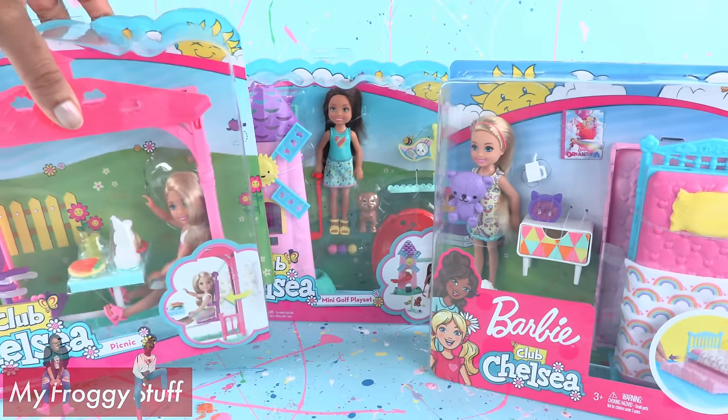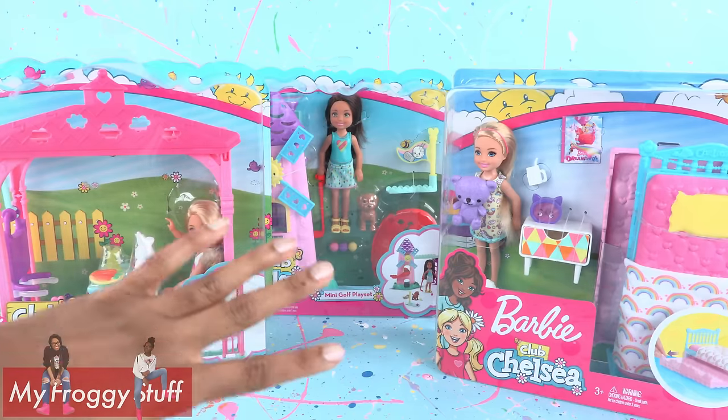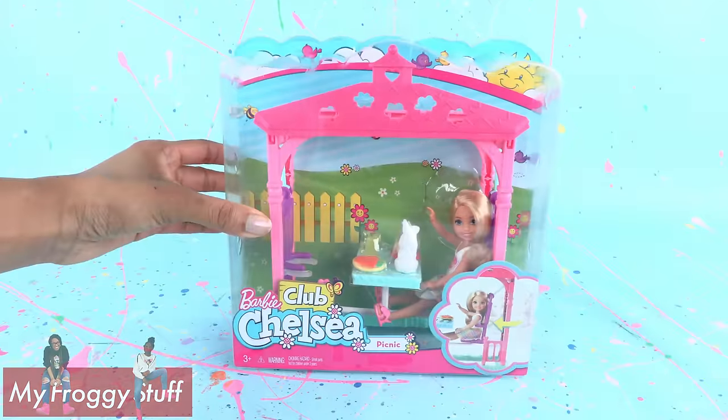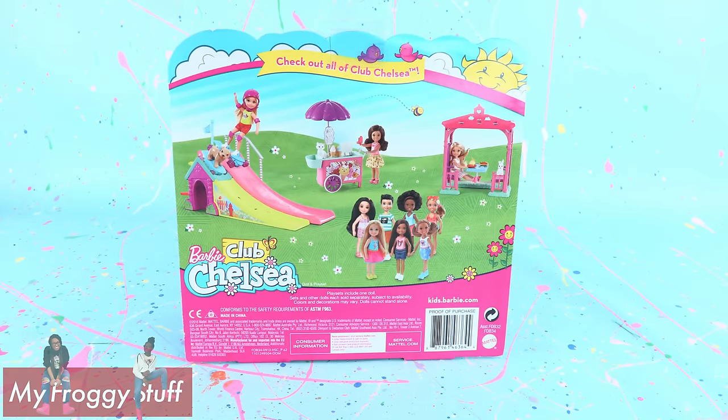I was at Walmart and Target and found Club Chelsea playsets. Their prices can range from $12 to $14, depending on where you are. Here is the picnic set. On the back of the box, you can see other playsets in this line.